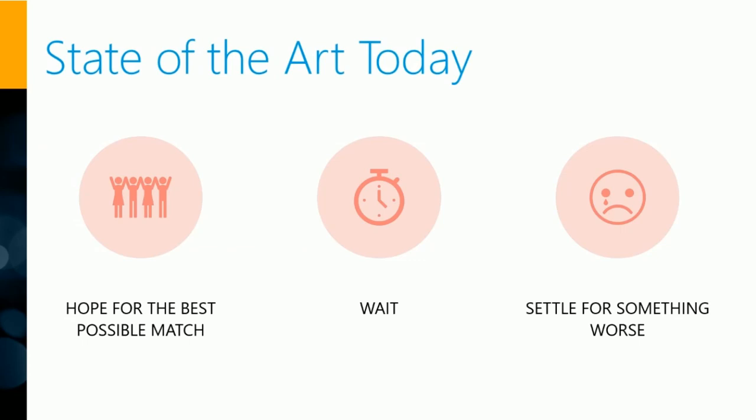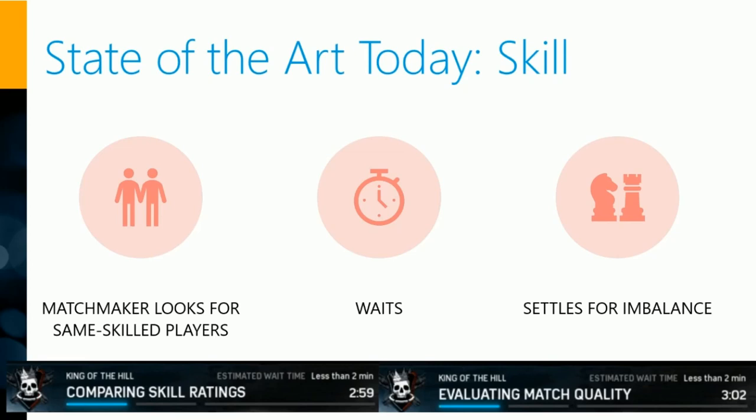The state-of-the-art matchmaking today is pretty much like this. The players go in, the matchmaker hopes that it can make the best possible match out of the players, and then it waits, and eventually it settles for something worse. And that goes across whatever you're matchmaking on. For example, for skill, the matchmaker sees a player and hopes to find a same-skilled player for that player to match with. And if it can't, it'll wait, and eventually it settles for an imbalanced match. That's basically how matchmaking has worked for a pretty long time when we're talking about automated matchmaking.